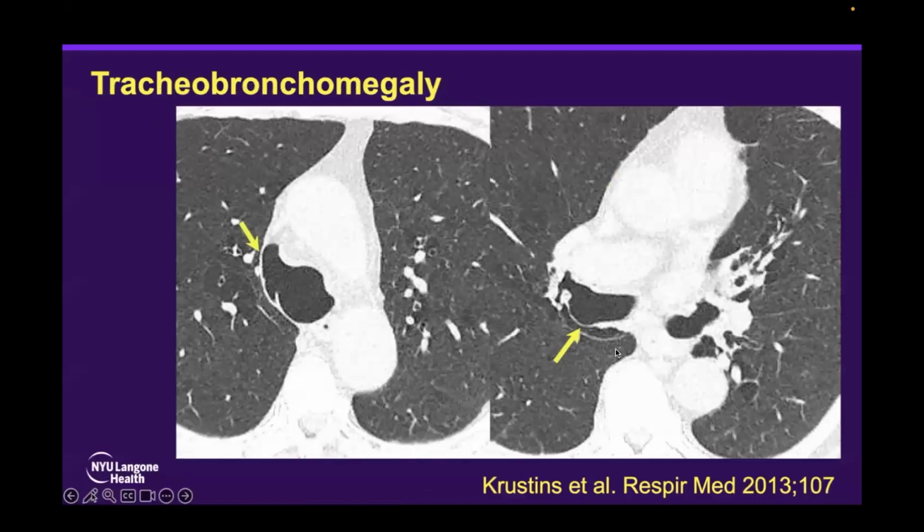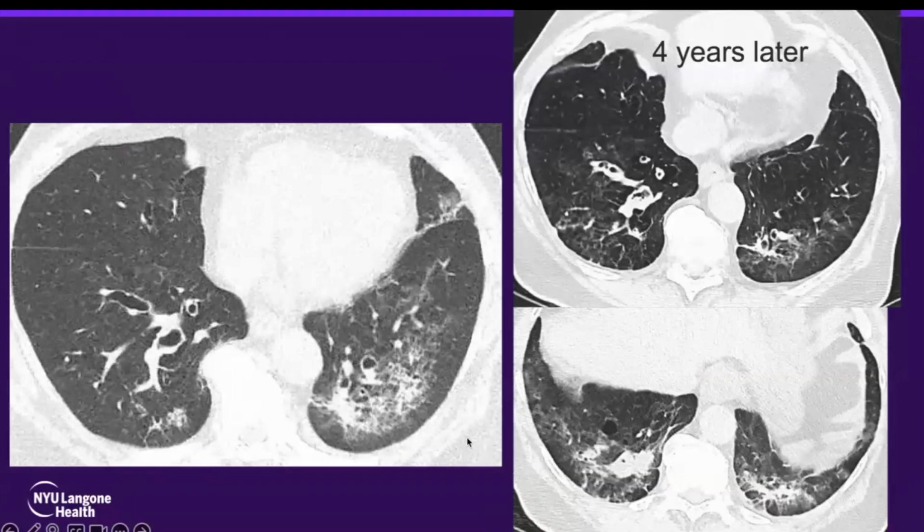Here's an example of tracheobronchomegaly. Notice how the trachea is large, but it also has an undulating contour, and there are these sacculations. And notice how the bronchi are large also, in addition to the trachea, and this predisposes to recurrent infections. And here you can see a patient with a CT scan, and then 4 years later, the recurrent pneumonias that this individual had with mucoid impaction, bronchiectasis, and consolidation in both lower lobes.